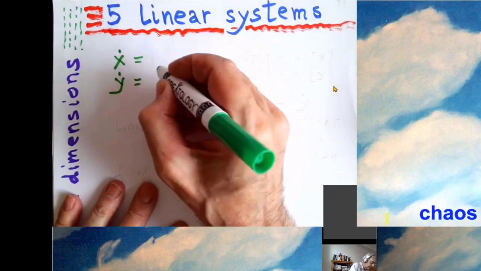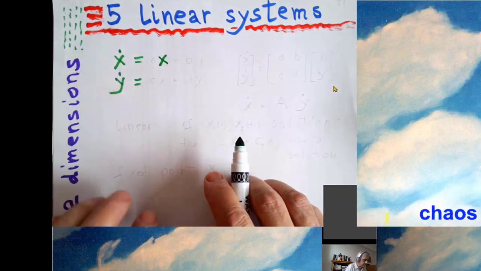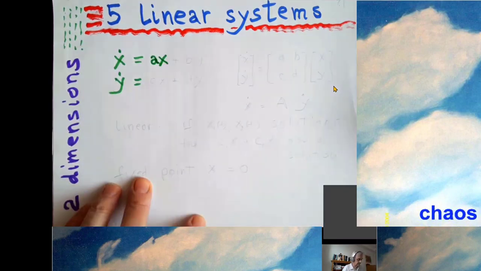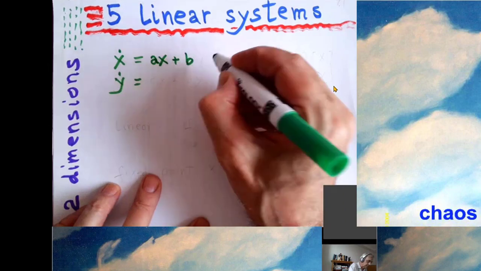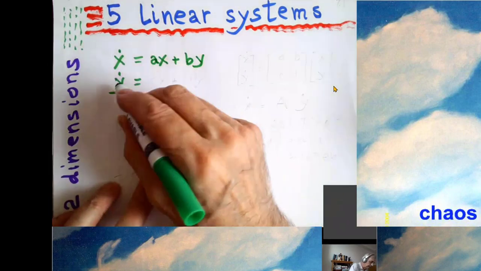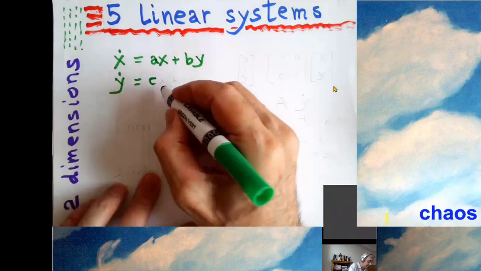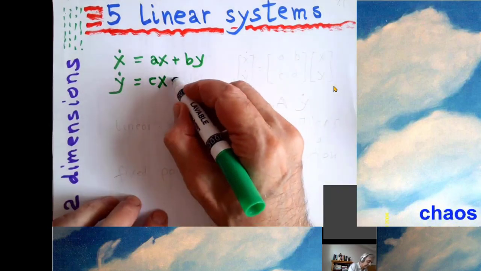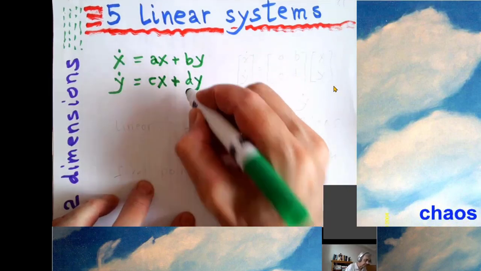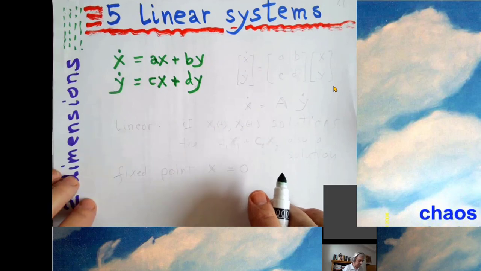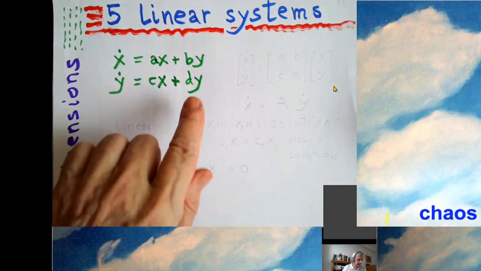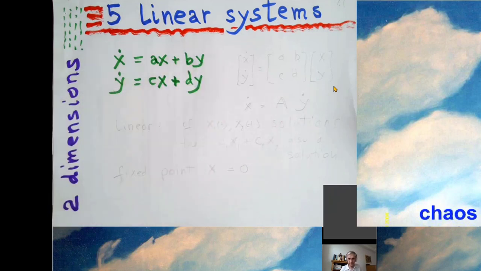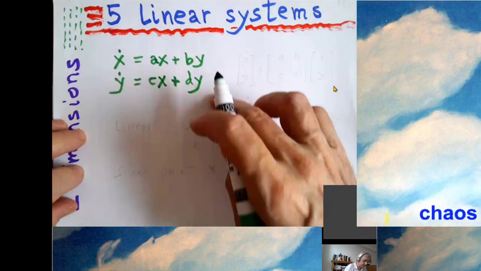And let's assume that my velocity is proportional to x with some number here, a rate. But it also cares about the other variable, y. And my other variable, y, responds to where I am in my direction x, and it responds to itself. And this d is just a constant, it's not a differential. When you say linear systems, you could put some constants here, but we typically change coordinates in such a way that the system is centered at the origin, so there are no extra terms.